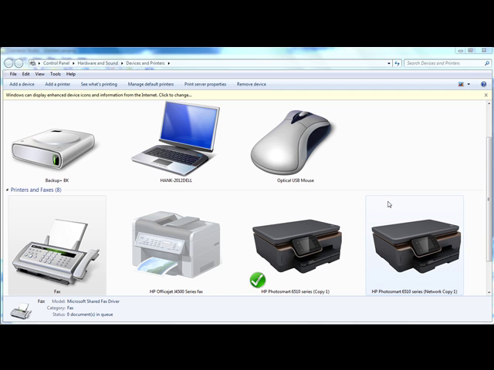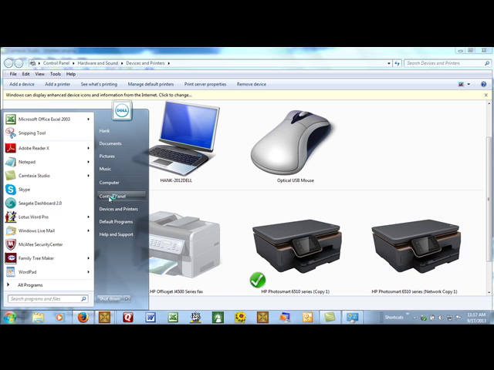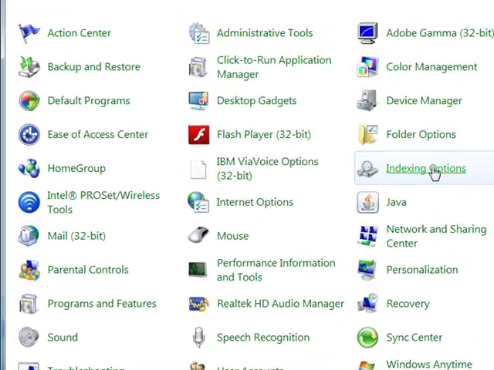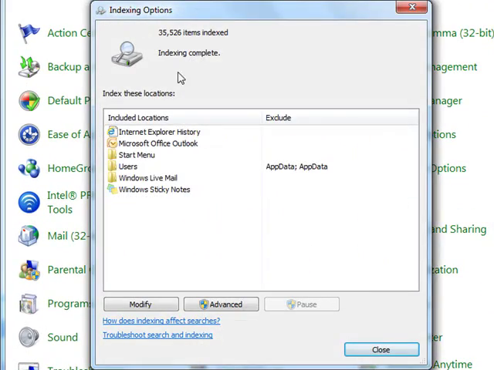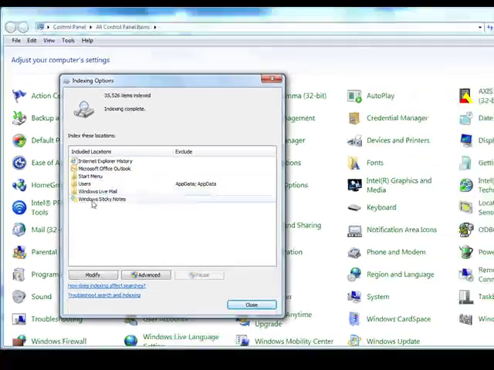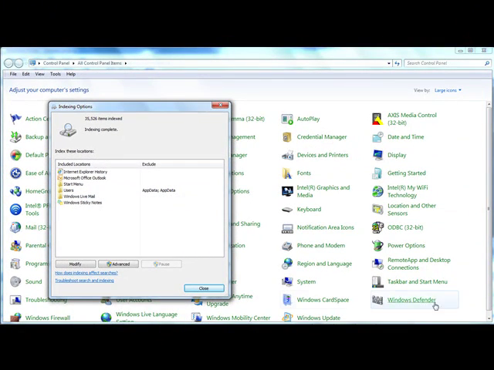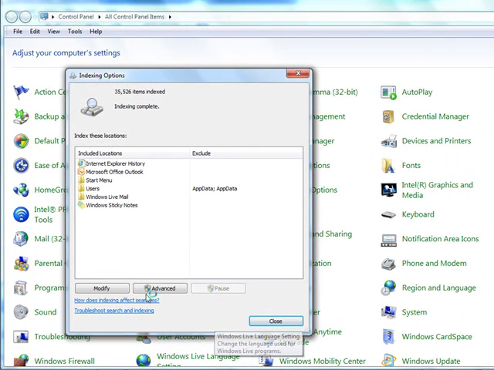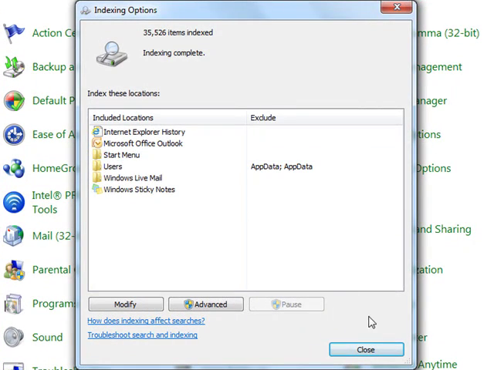However, there are some screens where you can't do that. For example, if I just go to Control Panel and click some item on Control Panel, it would be pretty hard if this entire screen were presented on the big screen using a projector. It would be pretty hard to read these lines. And if I hold down the control key and move my mouse wheel here, it doesn't do a thing.